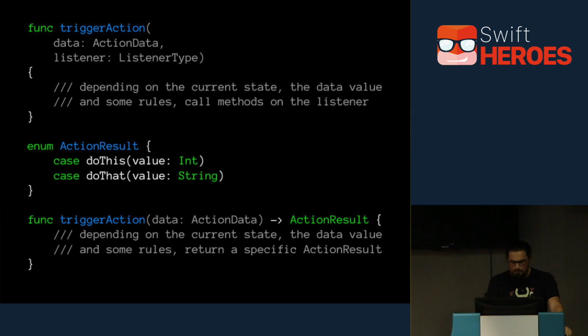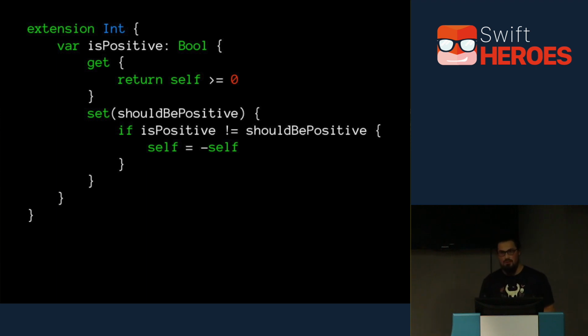Another interesting thing that we could do is we can transform things that were usually described as logic into data. For example, the fact that an int is positive is traditionally logic. Maybe we can put it in an if, int greater than or equal to 0. But is positive can be seen also as a property of an int. Actually, a property with both a get and a set. From the outside, we can render this idea that an integer is positive like a property on a data structure, that is also mutable in this case. So it possibly becomes an integral property of the int type.